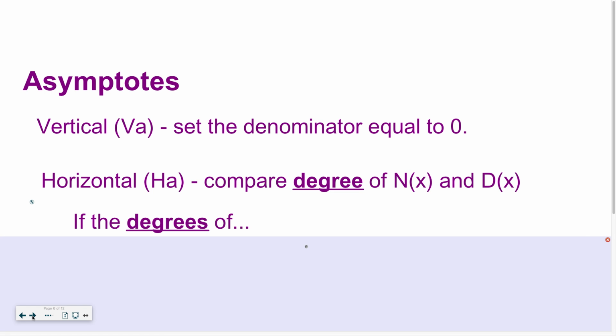For the horizontal asymptote, you compare the degrees of n of x and d of x. So remember, everybody's got to be on board this train, numerator and denominator. What do I mean when I say degree? Which exponent? The highest exponent. Okay. So if you need to jot down something in your notes about degree, if you don't know that that's the highest exponent, make sure that you write that down so you understand your notes. Okay, so you're looking at the highest exponents.